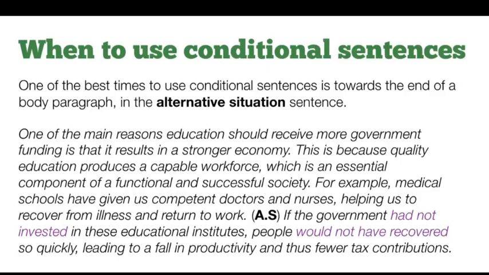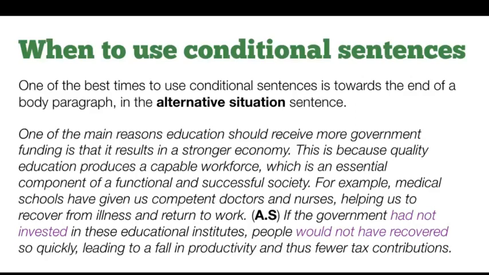One of the main reasons education should receive more government funding is that it results in a stronger economy. Let's support that idea. This is because quality education produces a capable workforce, which is an essential component of a functional and successful society. Let's give an example to further support that idea. For example, medical schools have given us competent doctors and nurses, helping us to recover from illness and return to work.